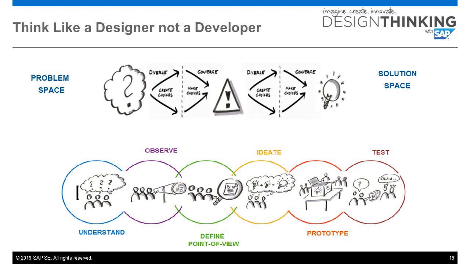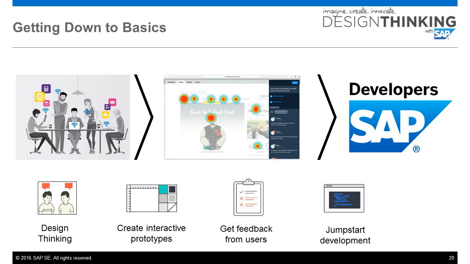So in the problem space, you start with creating your ideas, many different types of ideas, but you then work through those and converge on this is what we need to get done. And then you go through the same exact cycle on the solution space. So this is how we combine designing and developing. So how do we get down to the basics? How do I convert design thinking into some tooling that I can use? And this is where Splash and Build come in.